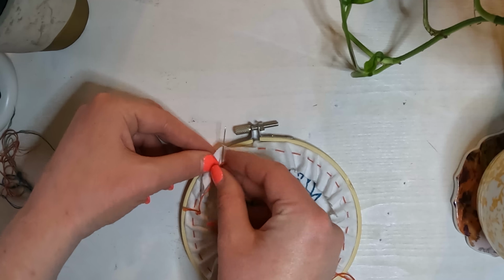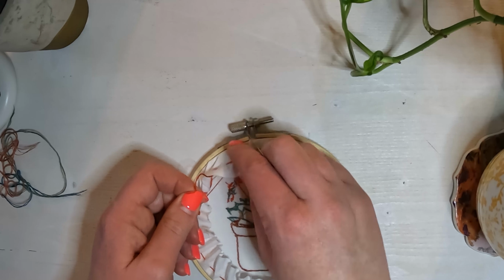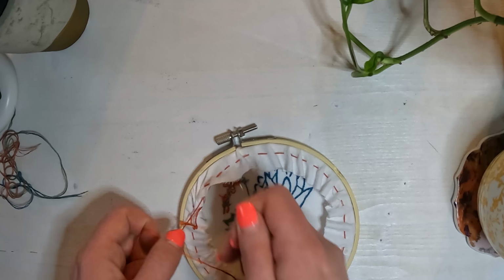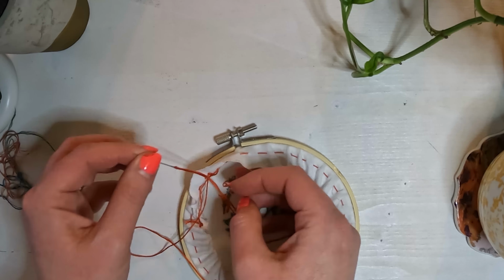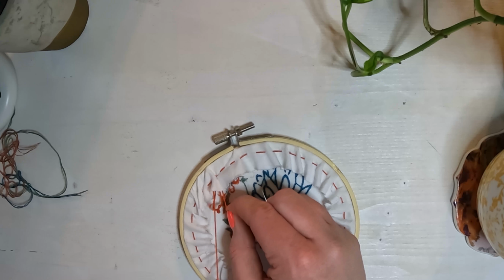just the same way as we did before, feeding it underneath the stitch. I'm going to pull it one more time, make sure that it's nice and tight, and then I'm going to put my needle back through that loop I made. Do that twice, bury the thread, and you are good to go.